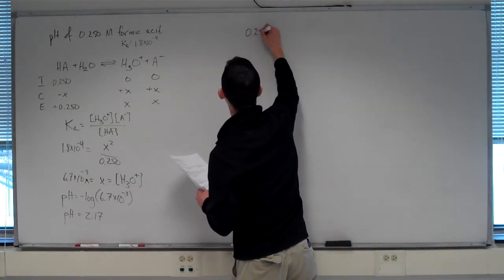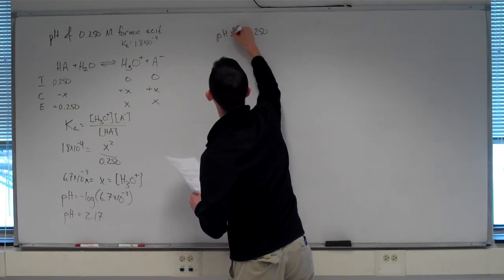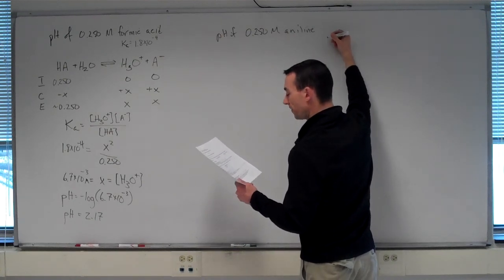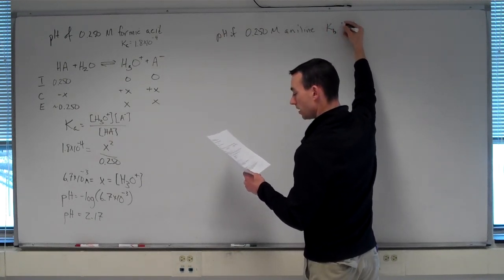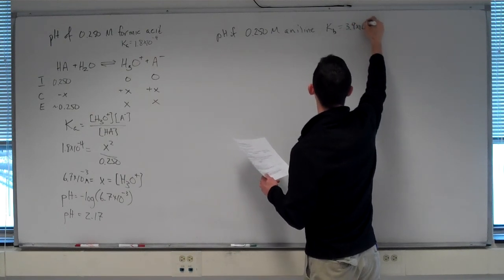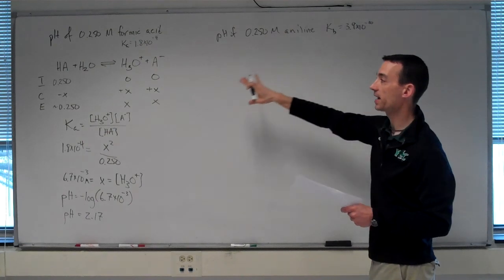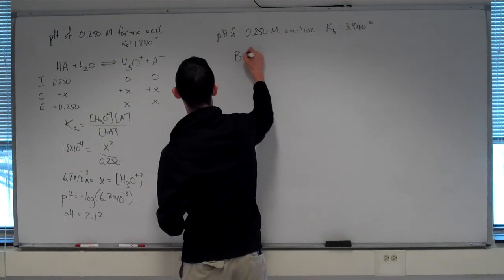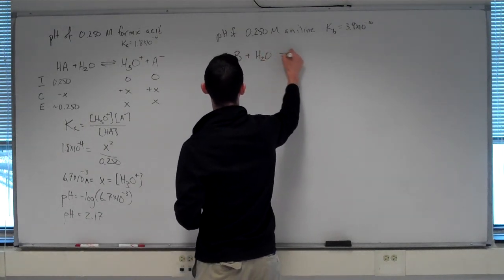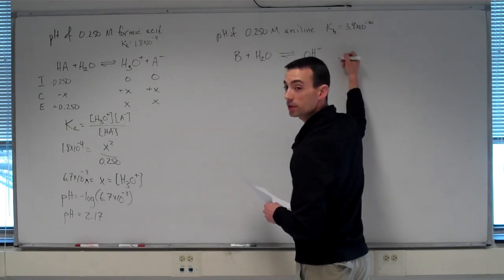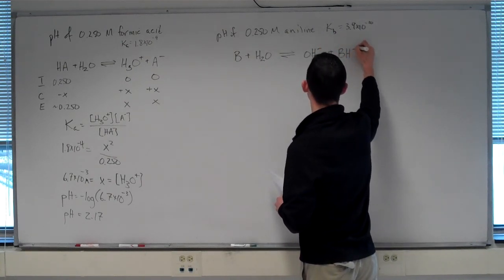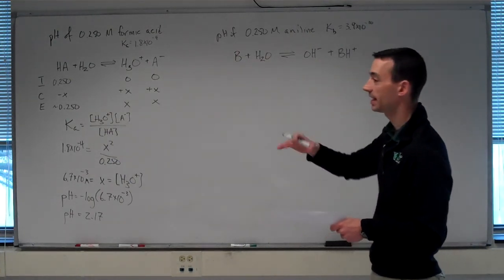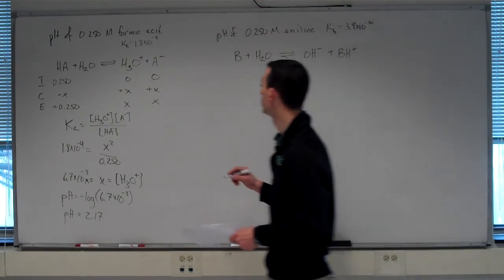Now we're going to look at 0.25 molar aniline. In a previous question, we identified that aniline had a Kb of 3.9 times 10 to the negative 10. It is a base. Our reaction is different than our first problem that we just did with formic acid. Our base reacting with water will not produce hydronium ion. It will produce hydroxide ion. And that's why we need to know the nature of a substance to understand whether we make excess H3O+ or OH minus in our solution.